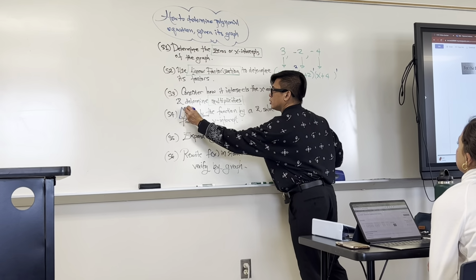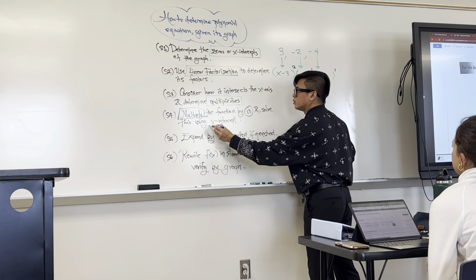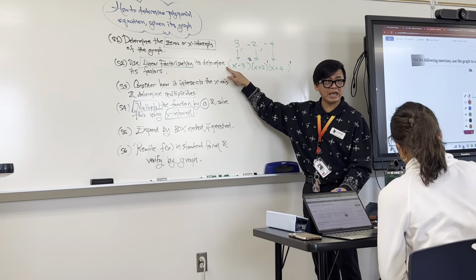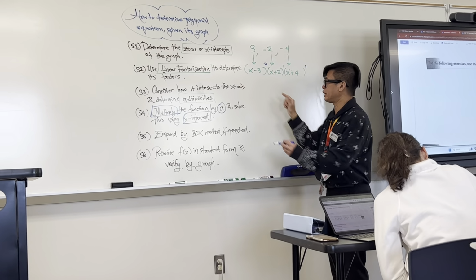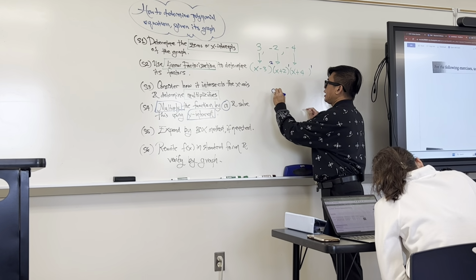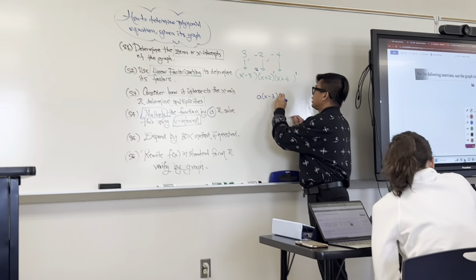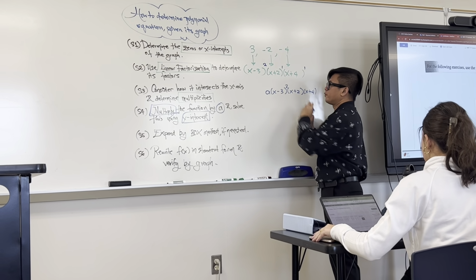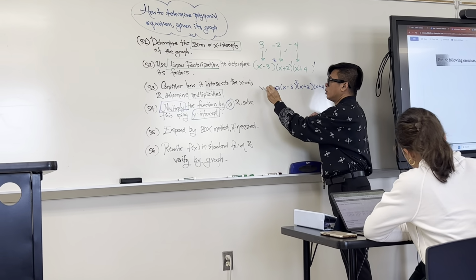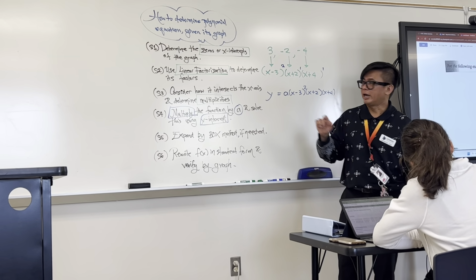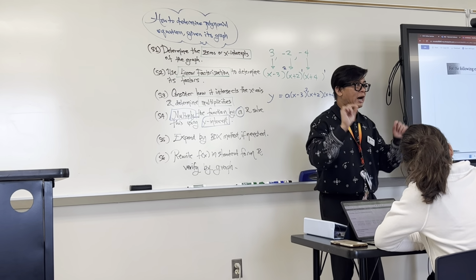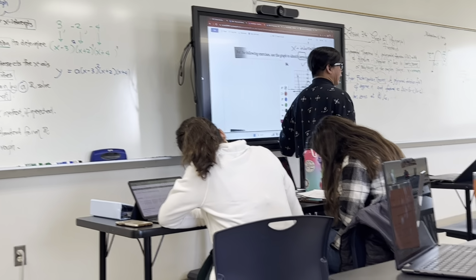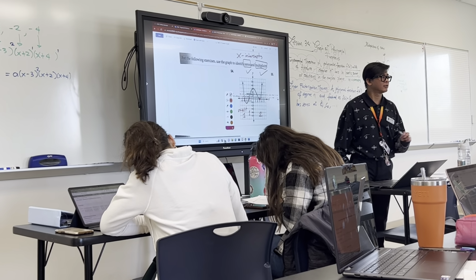Multiply the function by a and solve this using the y-intercept. So we're gonna put an a in front of it and multiply it by a. So here it is: a times (x minus 3) squared, times (x plus 2), times (x plus 4), is equal to y. Don't forget the square for this. And how to solve for a? Use the y-intercept. Let's locate where it hits the y-axis.